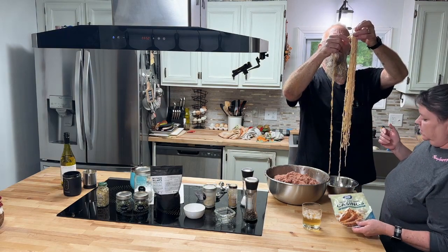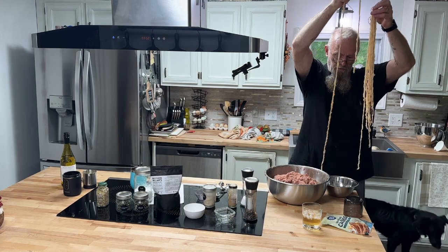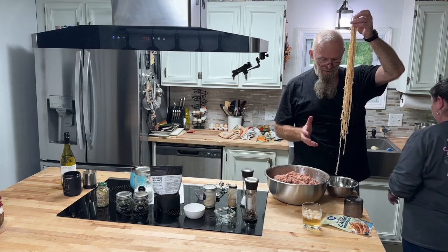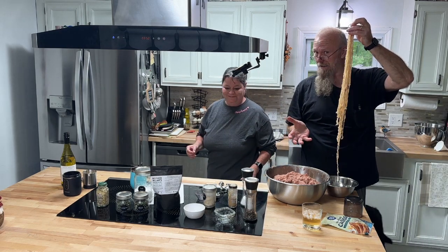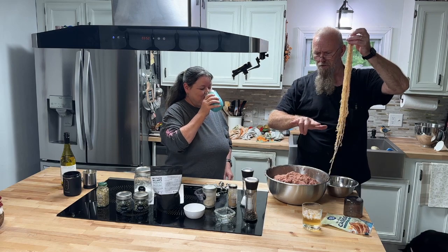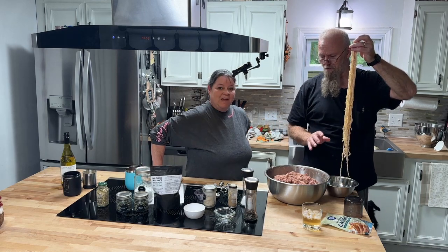All right, so this is what it looks like when it comes out of the package. So now what are you doing to it? We're going to soak it. I'm just separating. I'm trying to get casings that are about 6 foot or so, because we're going to need about 18 foot for 9 pounds worth of meat. So each sausage link is going to be about 6 inches, and we should get about 4 per pound.